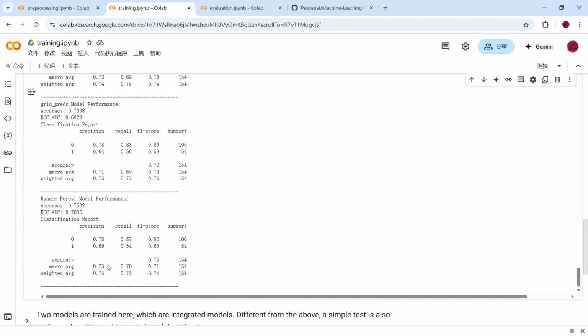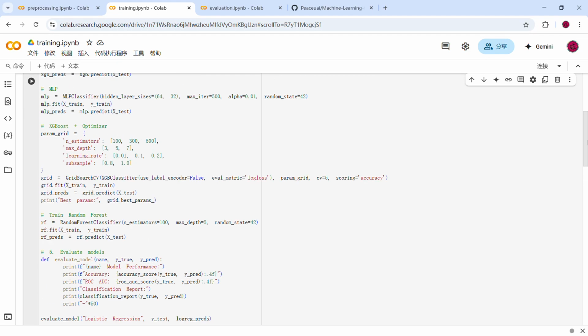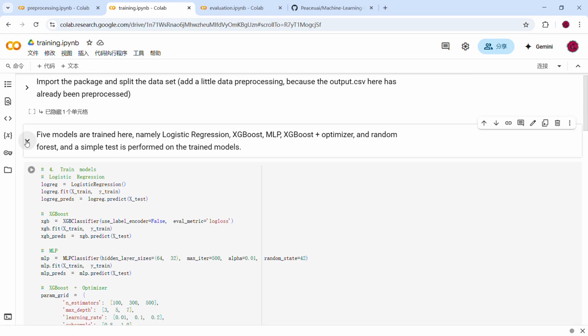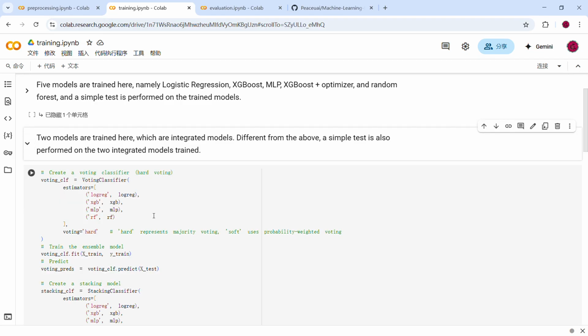This is just a simple performance output, and we have more detailed introductions about the evaluations in the third main file. This is what we do in the second section.